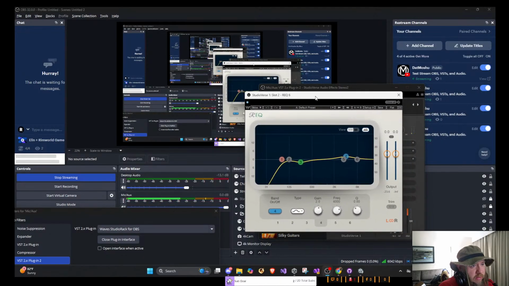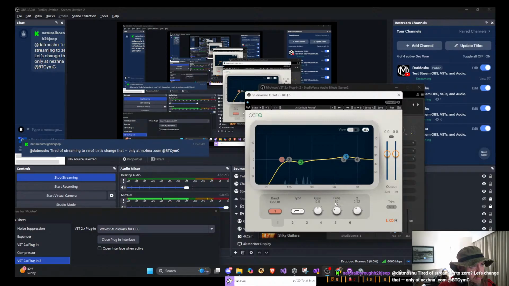Then I got the Renaissance EQ VST plugin, and I've enabled the bands 1, 3, and 4. Was it 4? I thought it was 5. And then what I've done is set the shape. So I got like the bell curve here, and then the ramp, the high pass one here. And then I've adjusted, so like the first one's got a frequency of 80.